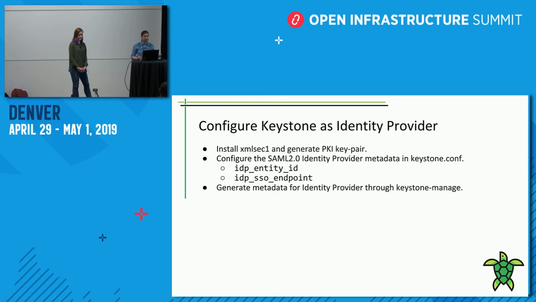tell the Keystone of the identity provider about the details of the identity provider, in which we have to edit our keystone.conf. So first, a user needs to assign an entity ID to the identity provider, which is also known as remote ID or entity ID, which is unique to our service provider. It can be any string, but it should uniquely define our identity provider to the service provider. Next, we have IDP SSO endpoints, which is irrelevant in our case since K2K does not support web SSO for now.